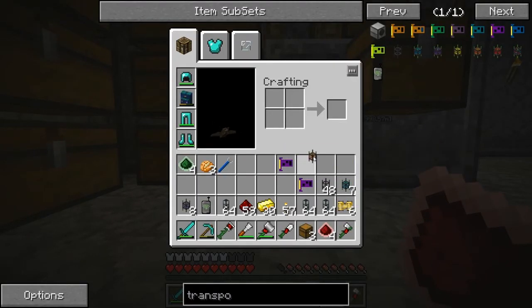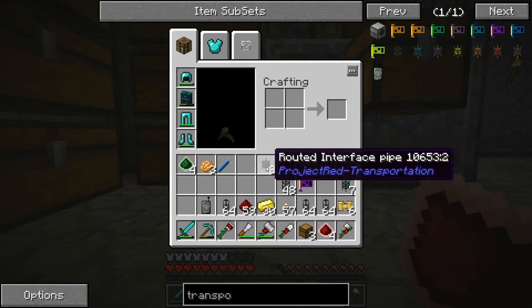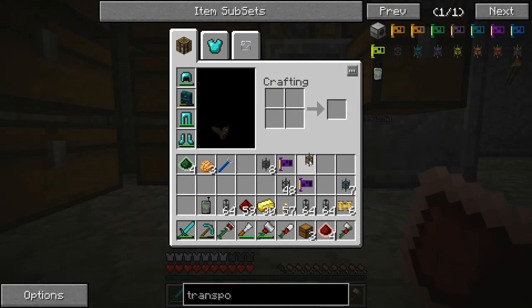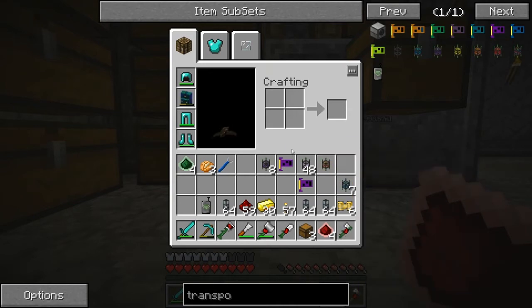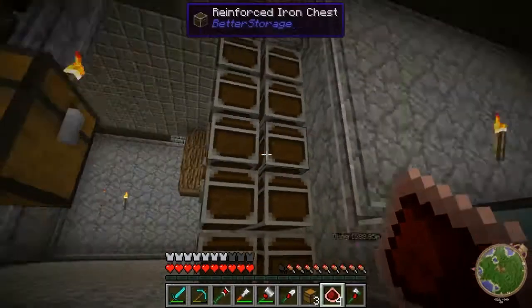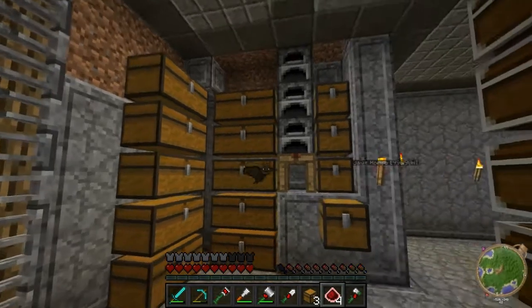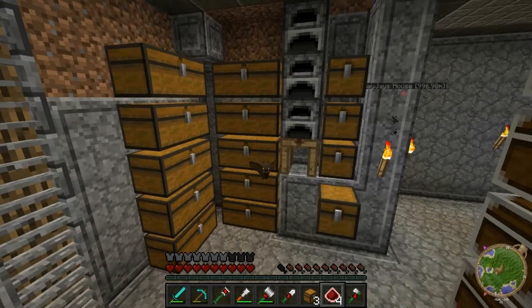One broadcaster chip, one request chip, some transport pipes, and some routed interface pipes. That's it. So this goes in there, and that goes in between that and the transport pipe. You're done. Everything else is unnecessary. Like, you can use these for other stuff, but I'm not going to get into that because I'm not going to use it. So give me like 15 hours to set this up and then I'll be back with you. All right, catch you in a few.